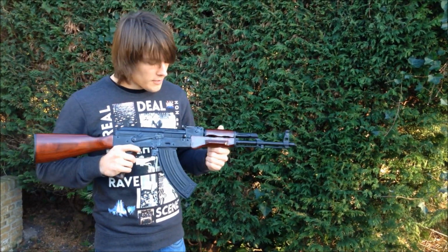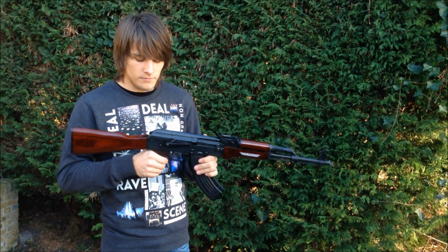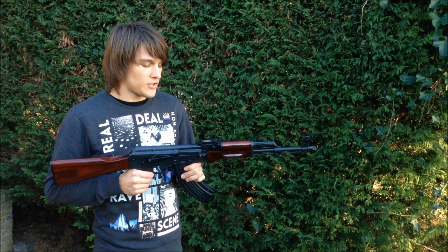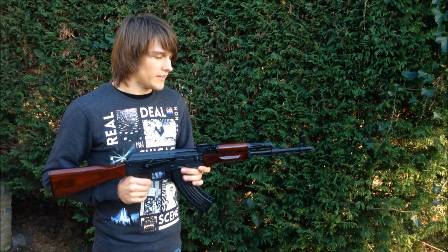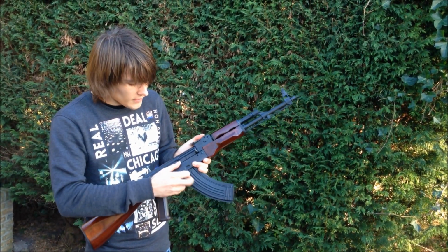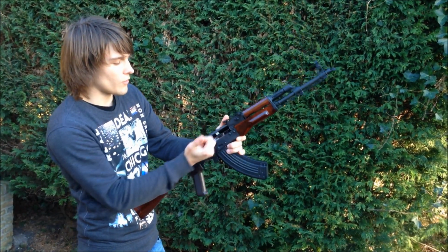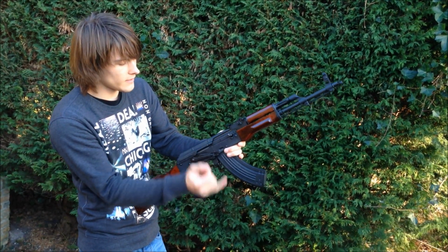So what I like about this gun is that it feels really solid. It's made out of stamped steel, so no alloy or aluminium. It's all real steel, and E&L is supposedly a factory that makes real AKs, so this is probably just a real AK reformed into an airsoft gun. Another nice thing is that the selector lever really clicks into place, and this cap right here is not going to fall off. And the cocking lever goes all the way back instead of just up to here like on the Cyma or Tokyo Marui ones.